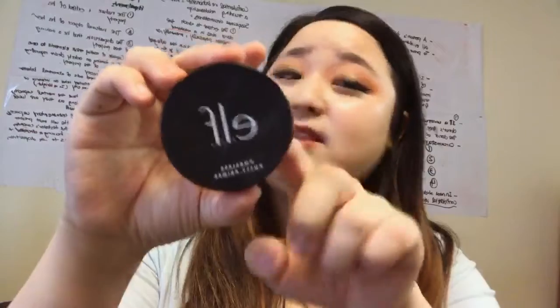It's super affordable. It's $8 and you can tell that I used a good chunk of it, even though I bought it I think 6 months ago, something like that. And some people say it's a dupe for the Tatcha primer, and I do feel like the feeling is a little different. It's not a complete dupe, but this primer is good enough to be used anyway. So I would say save your coin and get this $8 primer.